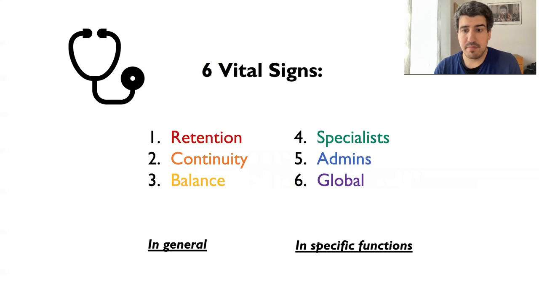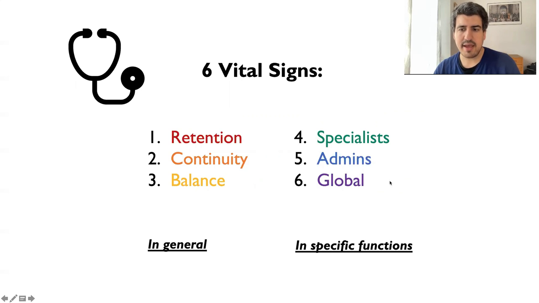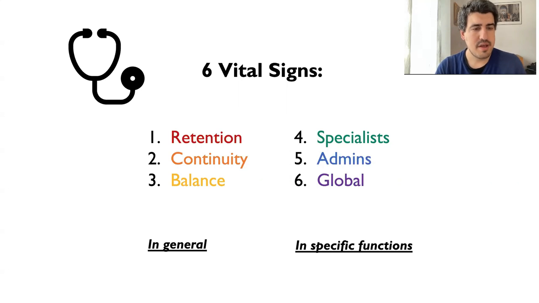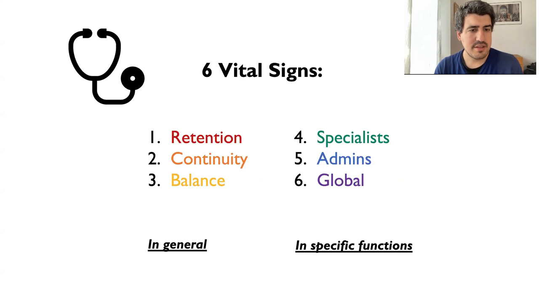To answer this question, I proposed an approach called vital signs. In medicine, vital signs tell you about the status of body functions so that the body continues living. These measures are taken to understand physical health and to give clues of possible diseases and prevent future problems. For a community, defining and measuring vital signs can be very useful for affiliates to plan and to detect situations of risk — and to avoid factors like the bus factor, in which what would happen if the main responsible for a project is run over by a bus. The project would be gone. So these vital signs — which are six: retention, continuity, balance, specialists, admins and global — will help us understand the current state of Arabic Wikipedia.